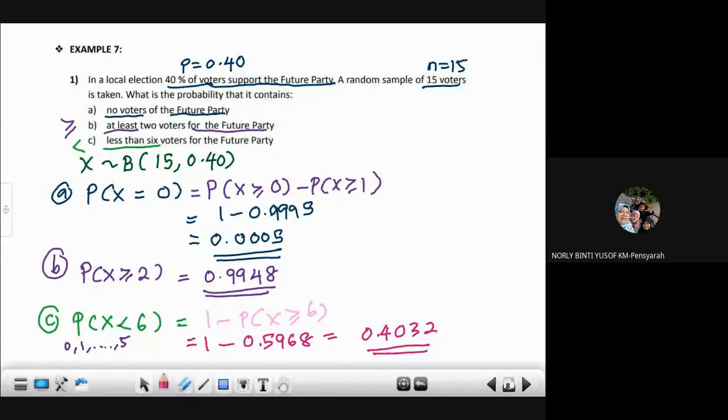That's how you solve. Sebab tu bila mereka kata penyelesaian menggunakan table tu lebih cepat sikit lah. Sebab you ubah you punya discrete melalui kefahaman. Kalau you tak boleh simbol tu not equivalent, greater equivalent tu, dan terus baca table dengan nilai P dan N you. Dan tengok R. Lalu kalau pakai formula, untuk exactly tu okey lah. Untuk kalau macam greater than tu, kalau discrete-nya tak banyak, okey je. Cuma nak kena masuk dalam calculator tu banyak lah step tu. Okay, so itu bezanya menggunakan table dan calculator for formula NCR.